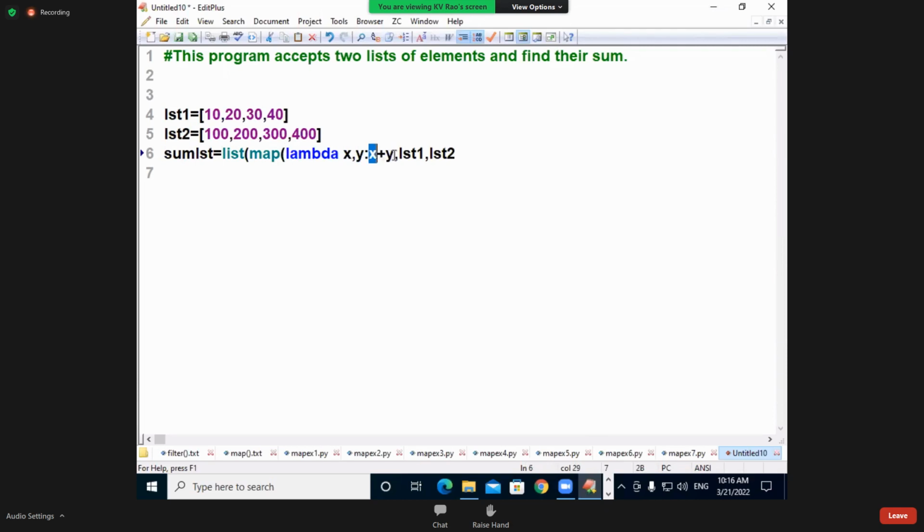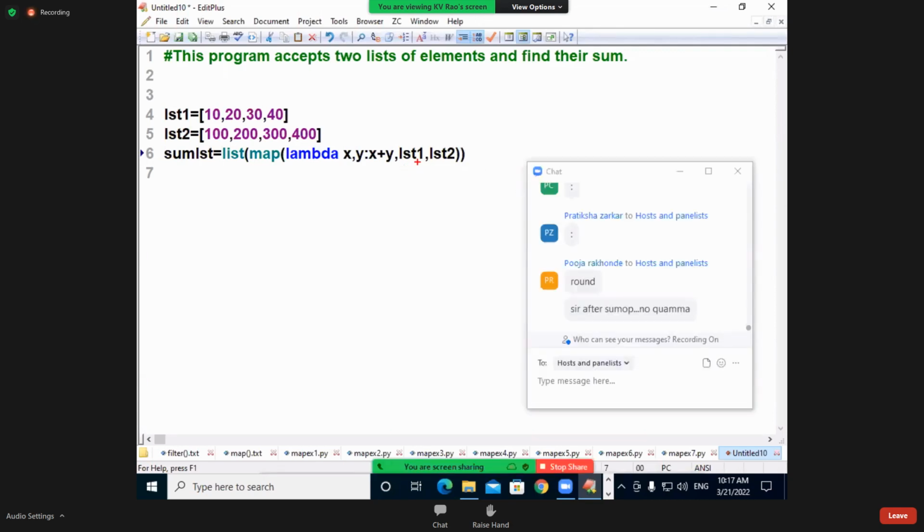X plus y, LST1 comma LST2, right? Look at how this is working. First element of LST1 is sent to whom? Second element of LST2 is sent to whom? First element of LST1 and first element of LST2 are sent to x and y.